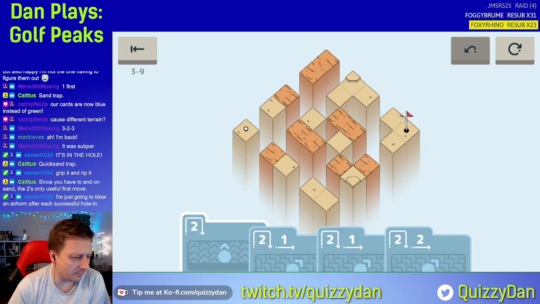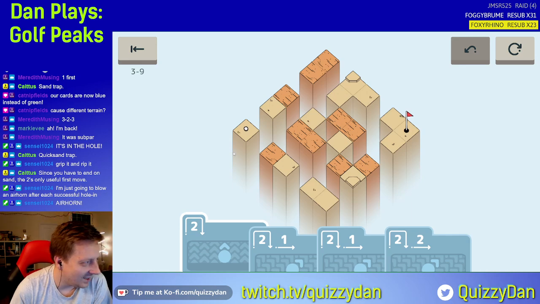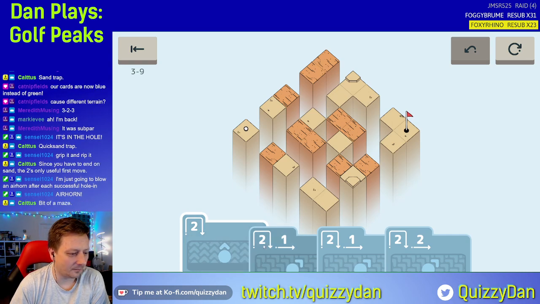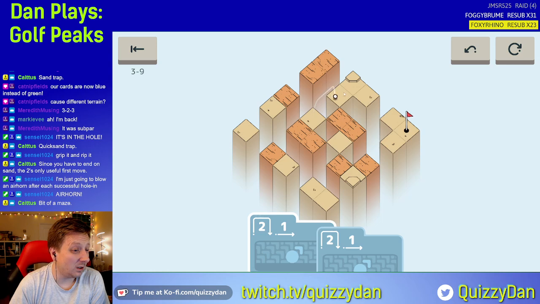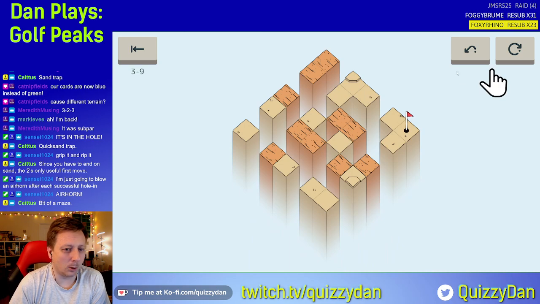Oh, there's holes in the ground. Okay. This is not your regular golf. So what's my path? I think this way, then that way, then that way, and then that way. So I think that is where I'm going to go. So let's do 2 and then 2. Let's get rid of that. And then just a 2. And then a 2 and a 1. Oh dear. Airball.